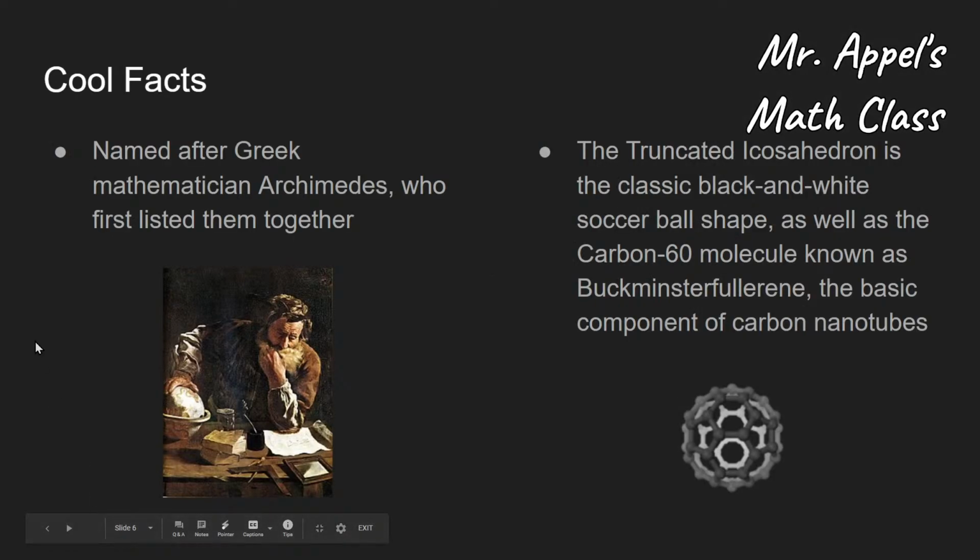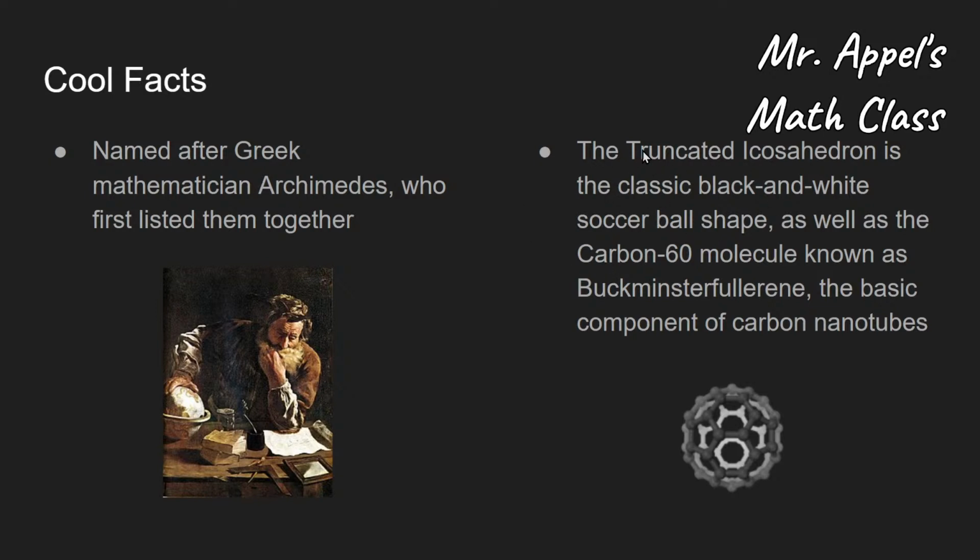And then finally, a couple historical facts. I put 2 on here. Again, you only really need 1 for your project. These are named after the Greek mathematician Archimedes, because he was the first guy to list them all together and identify, like, hey, these shapes should go together. They form a group here. You might know him from some of his other famous works, the Archimedes principle, having to do with buoyancy and volume and displaced fluids. Or maybe you heard he's the guy that's quoted about, give me a long enough lever and a place to stand and I can move the earth. So that guy, right? Very famous, very brilliant guy.